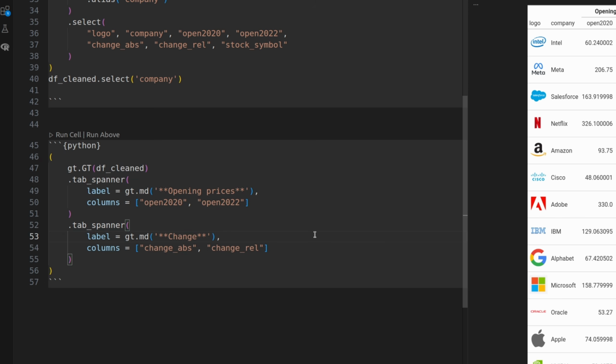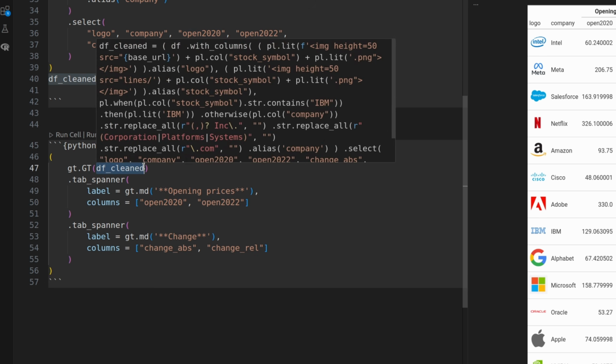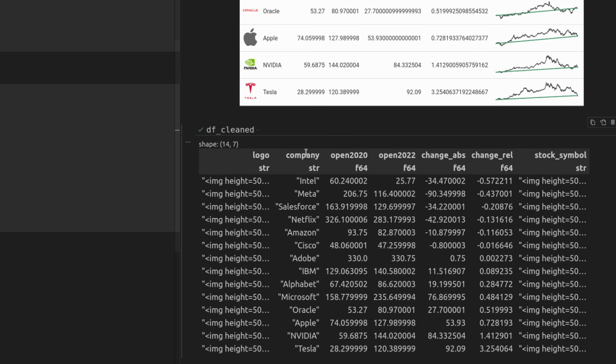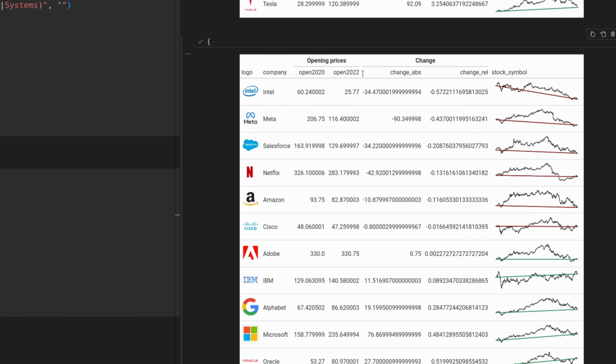And one thing I want to point out here is that whenever we want to target specific columns, we always use the column names that are displayed in the original dataset, in the df_clean dataset. So if we look at this data, we always can find the column names that we need to use. And this might be different from the ones that we have in the table later on, because labels like change_abs and change_rel are nice for programming, but definitely not for putting into a table that you want to use to communicate stuff to someone.